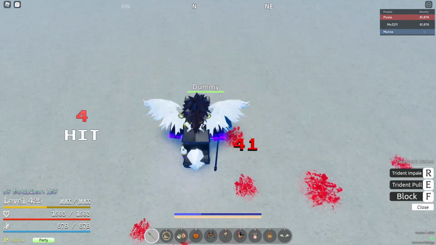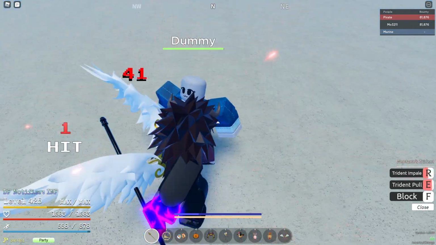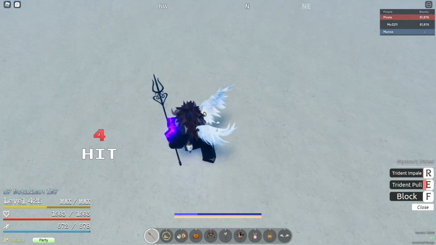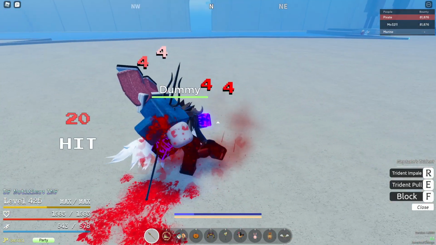1, 2, 3, 4. Right? Boom. 1, 2, 3, 4. Boom. I don't know if that would actually work, honestly. 1, 2, 3, 4. Okay, I didn't do the fourth M1. 1, 2, 3, 4. Drag jump. Boom. Right? Just practice around.